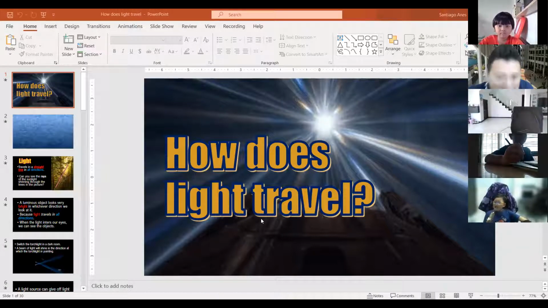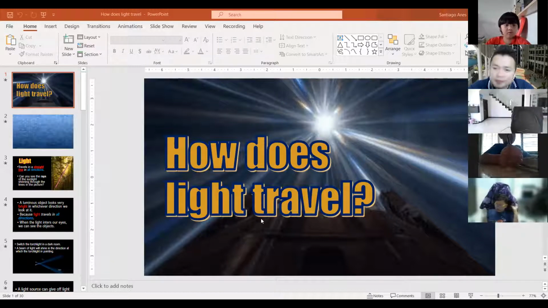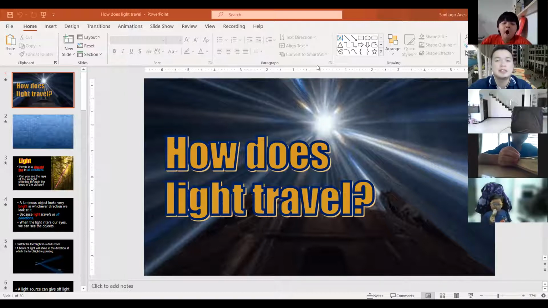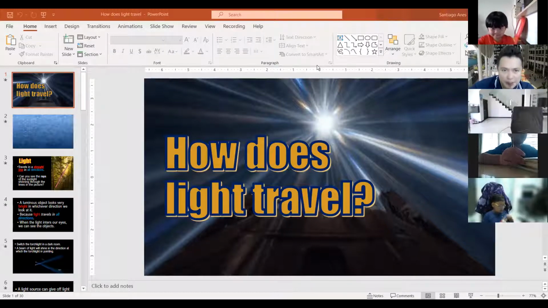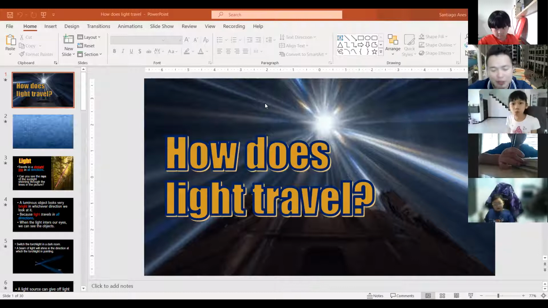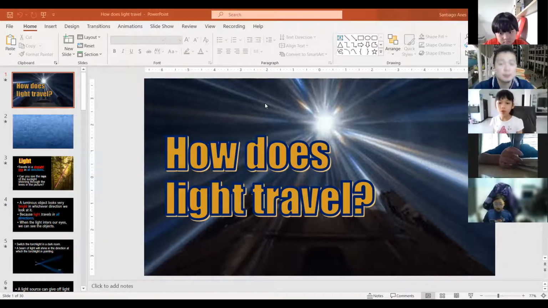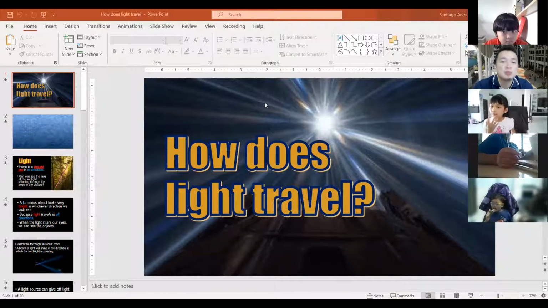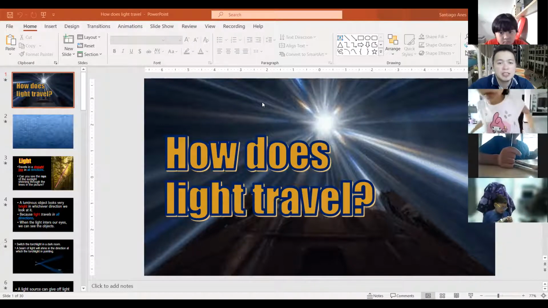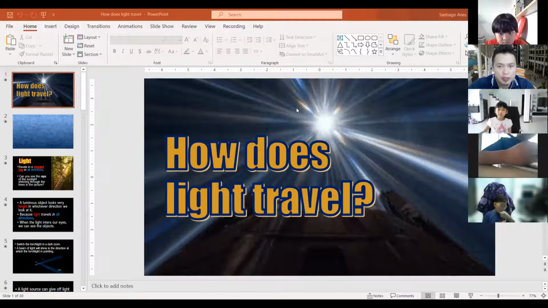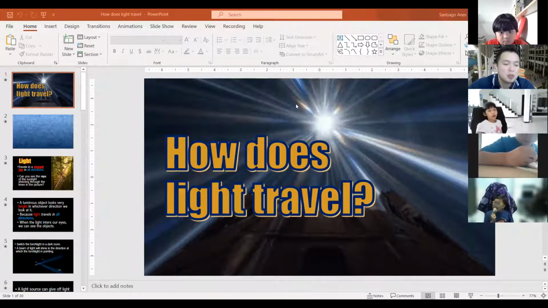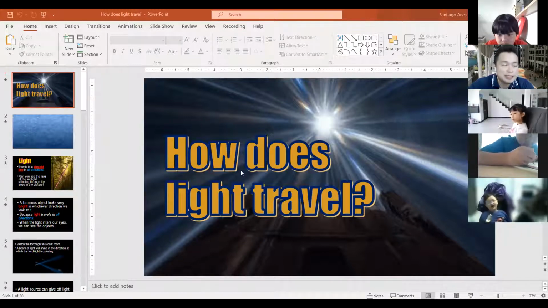Right, last time we talked about light, and we know the different types of light and where light comes from. We know that light comes from different sources, and that a source of light is called a luminous object. I will tell you more about that later as we go on. And also we learned that the sun is our main source of light. Remember that one? The sun is the main source of light, no other than the sun.